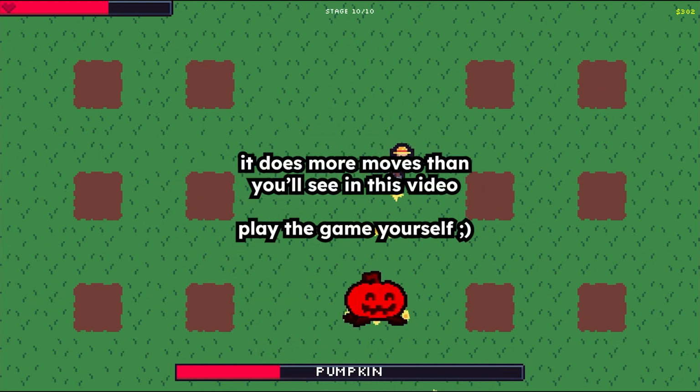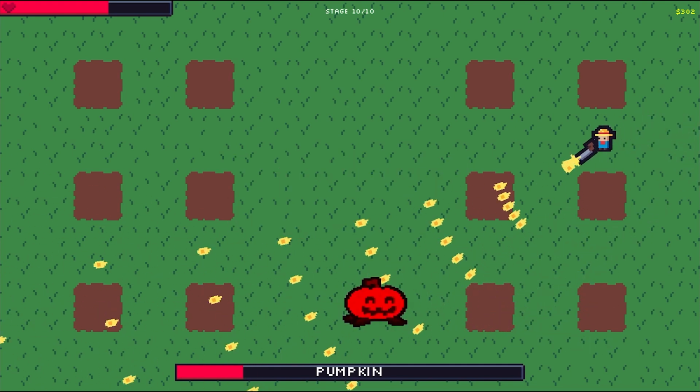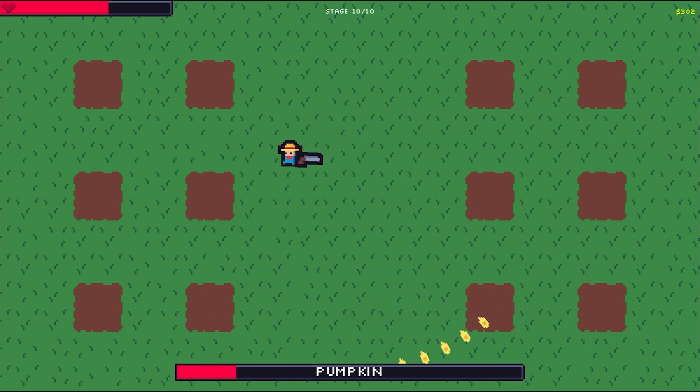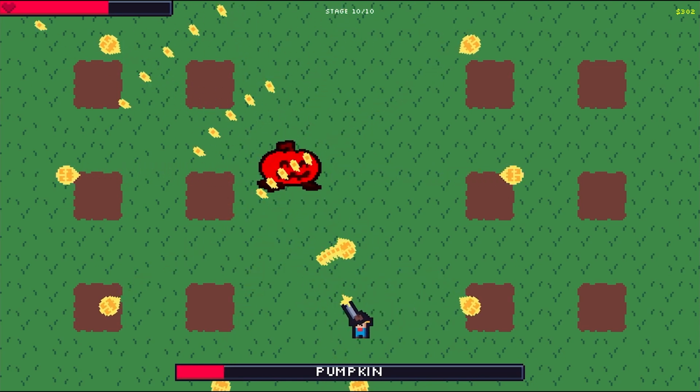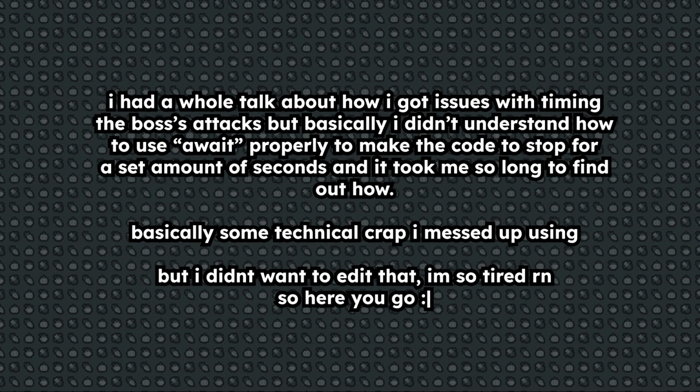And of course we need a big health bar for the boss at the bottom so that the player knows how low they are. The pumpkin will also decide to jump on you after performing 4 moves so that it just doesn't stay in one place for the entirety of the fight.